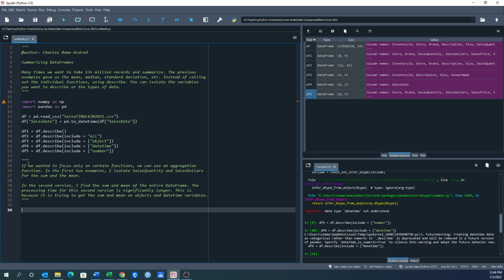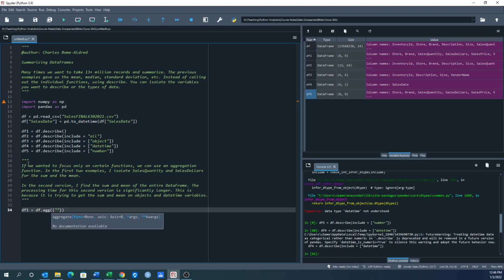Again, after about 3 minutes, I just stopped the code because it was such a waste of time. So df1, we're going to have that equal to df, and the aggregation function is agg. Okay, and we want to isolate the two variables, and we can put that in the curly brackets.